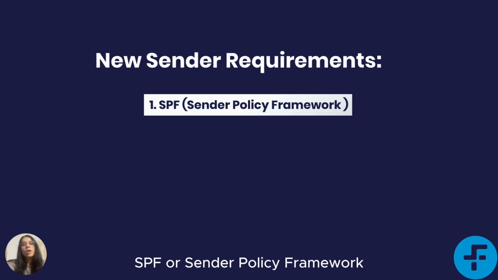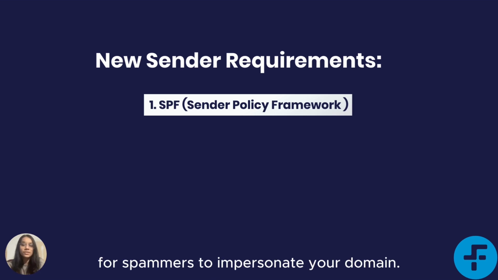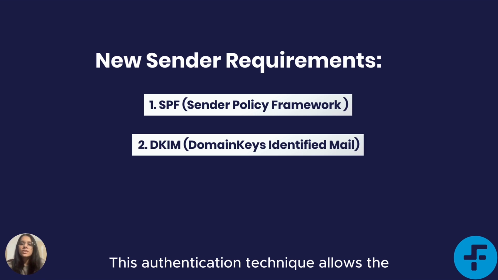SPF, or Sender Policy Framework, is a protocol that helps verify that an email comes from a domain that has permitted the sending server. In essence, SPF makes it harder for spammers to impersonate your domain. Next, DKIM, or DomainKeys Identified Mail. This authentication technique allows the receiver to check that an email was indeed sent and authorized by the owner of that domain. It provides an encryption key and detailed signatures that verify that an email message was not faked or altered.